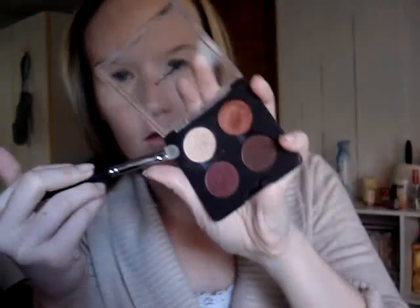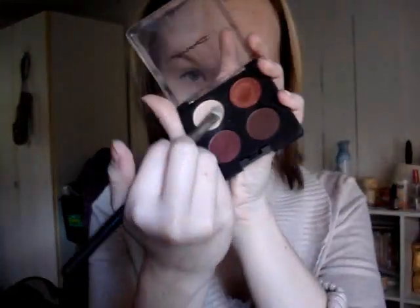I'm gonna take this color, which the closest dupe for it would be vanilla, probably. Take my MAC 200 brush. It's really dirty, but I think it's 200. It's kind of wiped off. Go into this. I'm going to call it vanilla right now. I'm going to put it all over the lid, and keep a strong portion in the corners, the front corner of the eye.